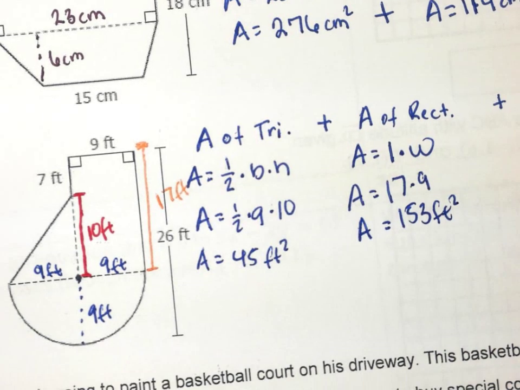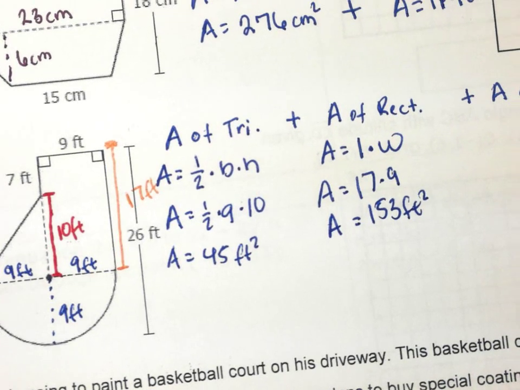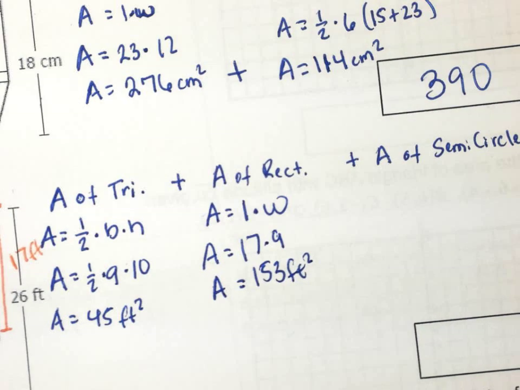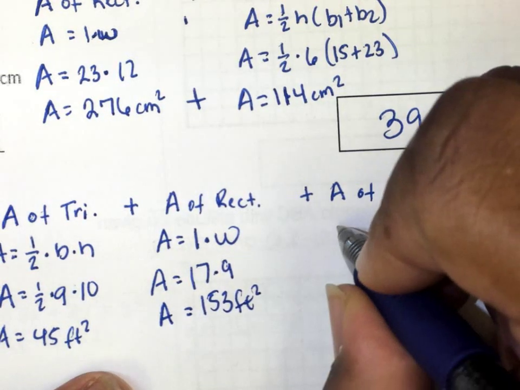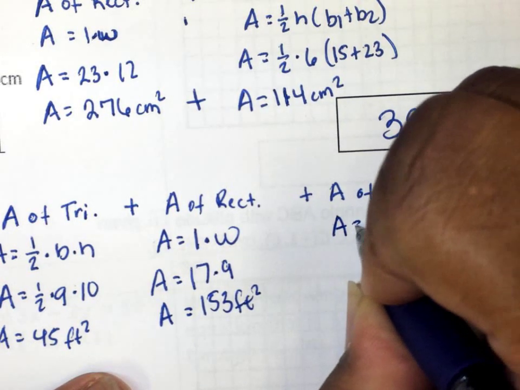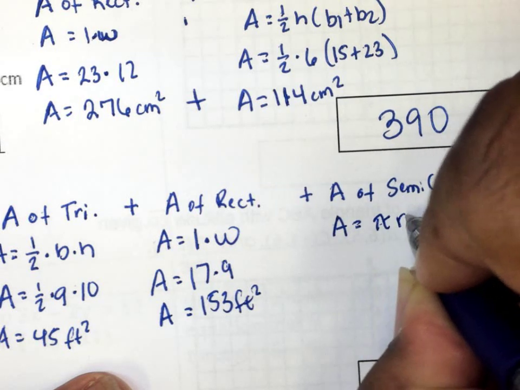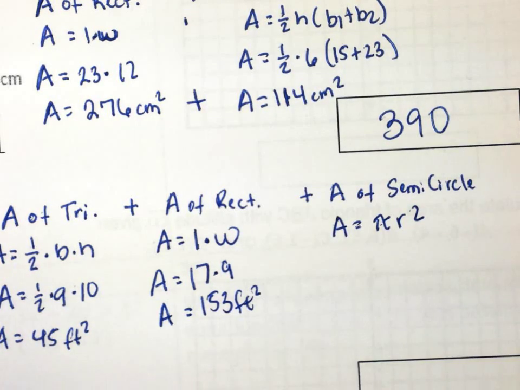And the last one is a semicircle. Let's see if somebody in here is on point. That represents a circle. How am I finding a semicircle? Exactly. Reese, you ain't listening. You need to be listening. Sometimes you have to make adjustments to your formula, but you should be smart enough to do this.